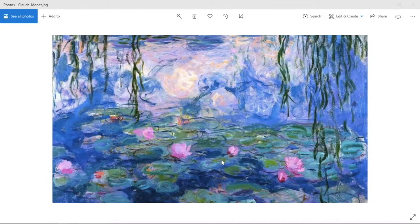So we have a lot of blue in this painting, which is probably the water. Then we have flowers, and then this is probably a willow tree. And this painting is very pretty with pretty colors. Even just the three colors, pink, blue, and green, create a very nice, calm atmosphere of this painting. And I've seen these paintings. He made a lot of these paintings. I've seen some of them in person, and some of them are really big, so you feel like you're actually standing in the middle of a pond.